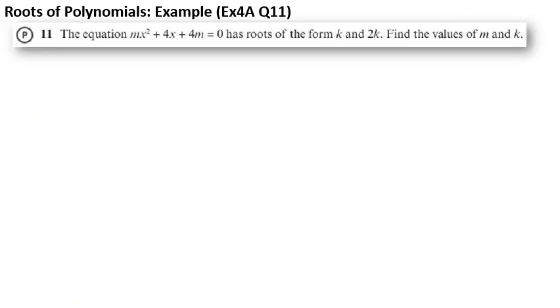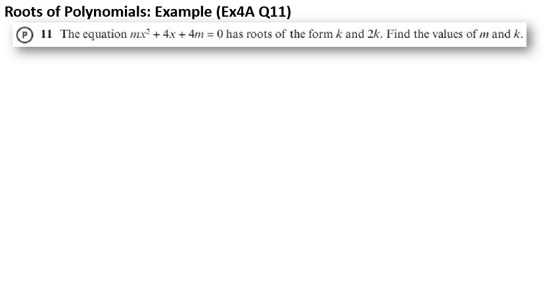All right, we're going to look at this one because it's a slightly different format to some of the earlier ones. We're still making use of the same results, so it's just a case of keeping track of the a, b, c, alpha, beta, and in this case m and k, and using the information that's been given. We've got a quadratic equation that involves m, and then we know something about the roots, but really all we know about the roots is that one of them is double the other one. But apparently that is enough information for us to identify the values of both m and k.